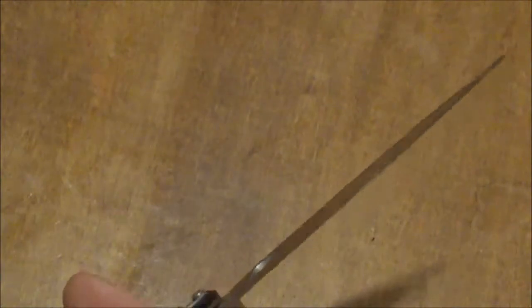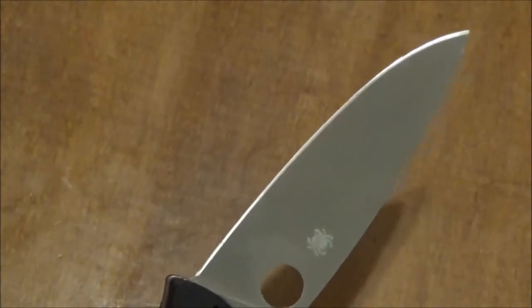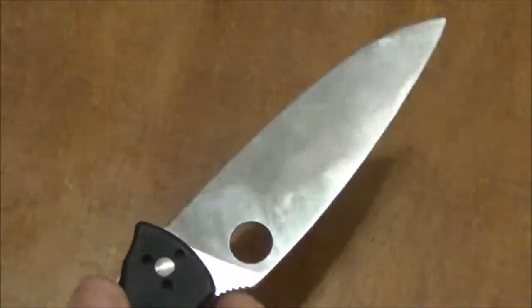To me, this is a really good steel so far. No complaints about it. Sliced a lot of cardboard with it, just using it at work. So no complaints. Good steel.